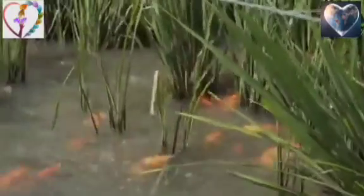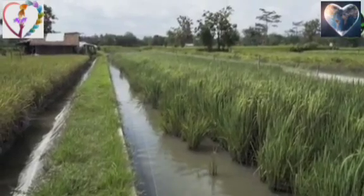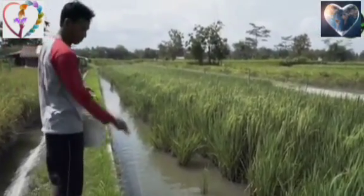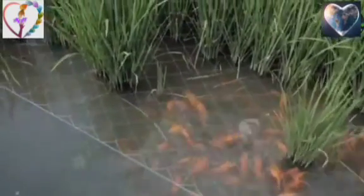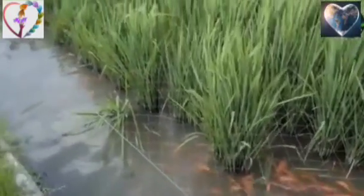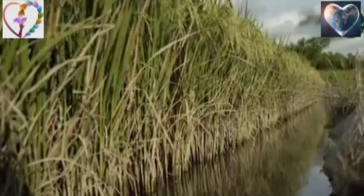Production of fish in rice fields is almost as primitive as the practice of rice culture itself. Rice farming with fish culture is a type of duoculture farming system in which rice is the sole enterprise and fishes are taken to initiate additional or extra income. Rice-cum-fish culture is practiced in many rice-growing belts of the world including China, Bangladesh, Malaysia, Korea, Indonesia, Philippines, Thailand, and India. In this video we will give complete information on integrated rice and fish farming.